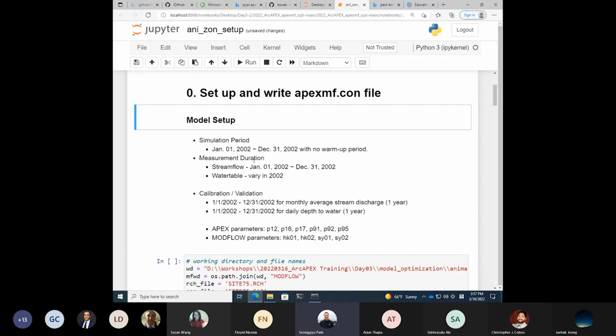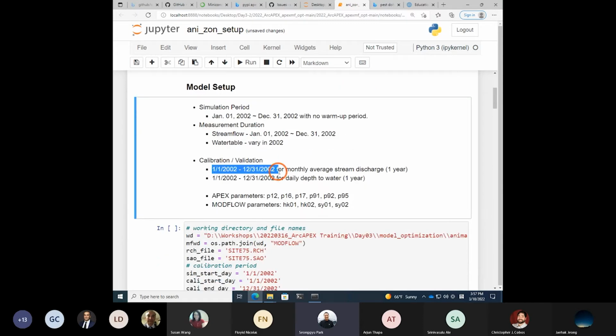The measurement data we have is stream flow discharge from 3 different locations, but the water table data is really varied. You can set up the calibration validation period, but I'm going to use the same period as the simulation period. The Apex parameters are going to be from the POM file, and I will let you know how to set this up. For multiple parameters, like I said before, this is a journal approach, so we have only 4 parameters this time.